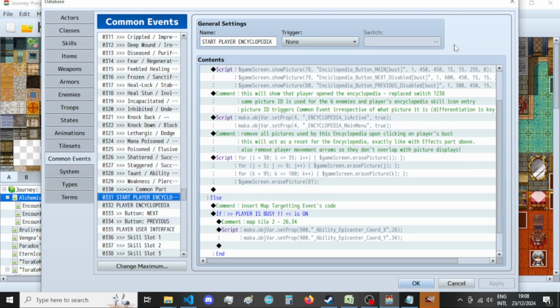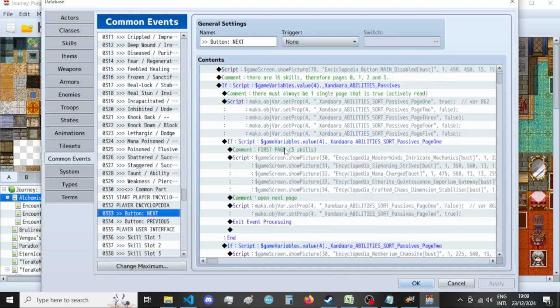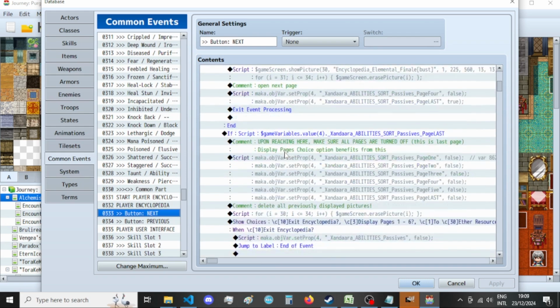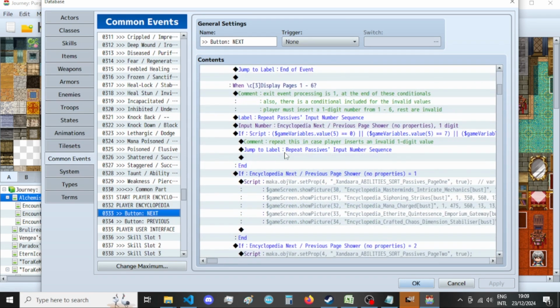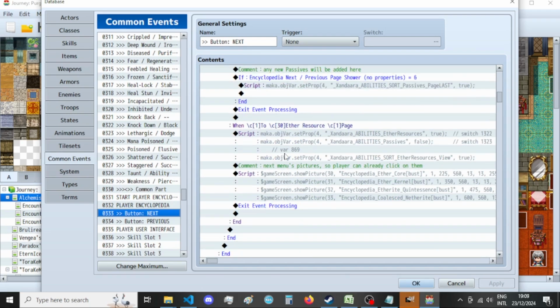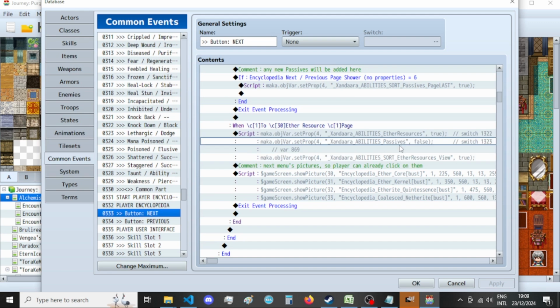Next. Ah, my poor laptop. Okay, so let's see passives. Yeah, it's view.